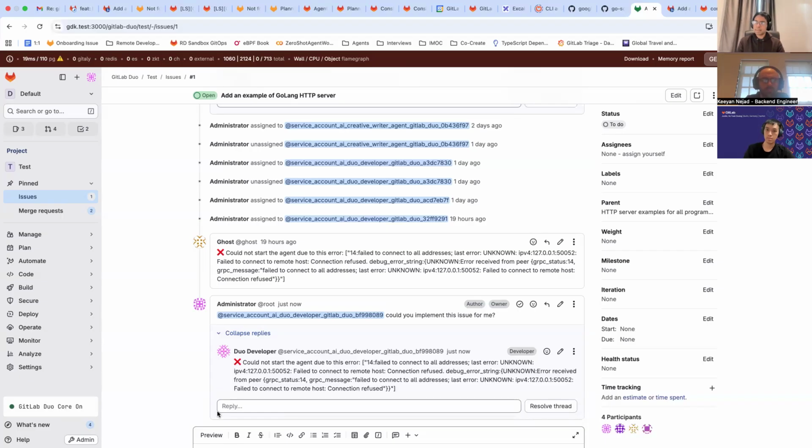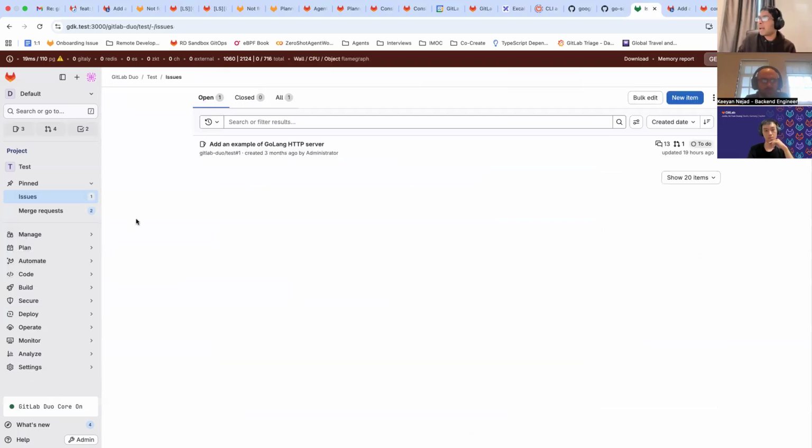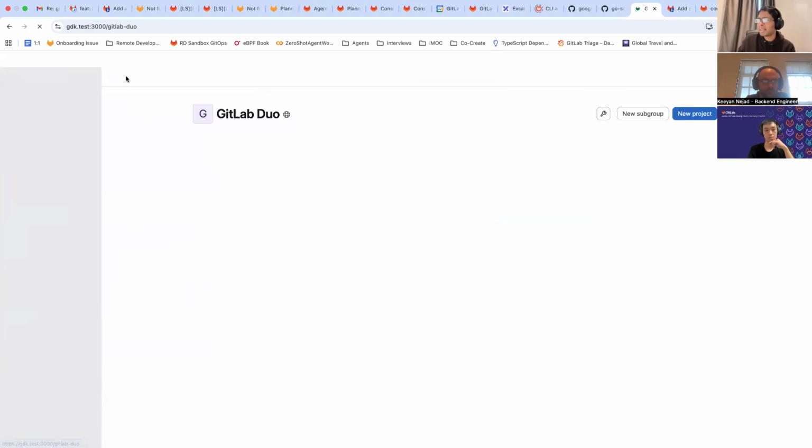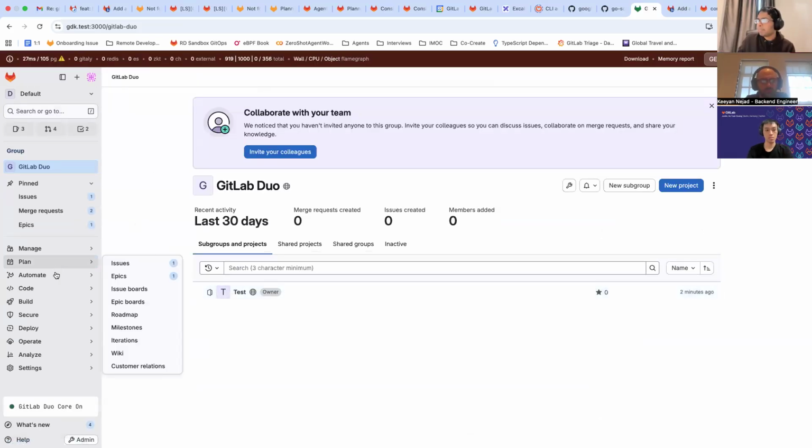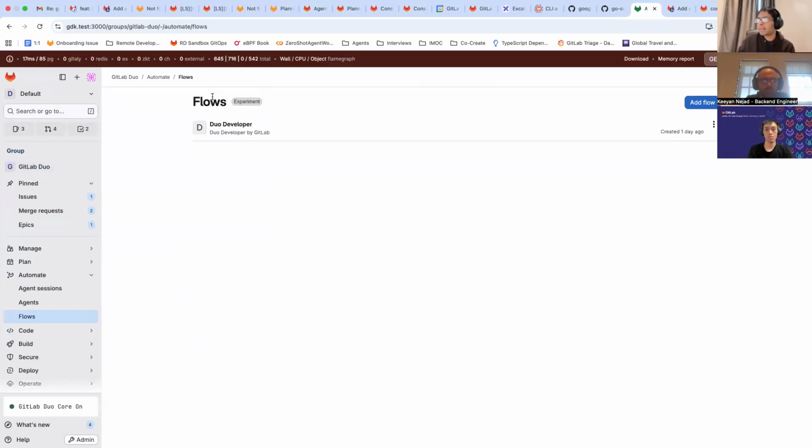Okay. Does this kind of make sense? Yeah. Okay. So that's essentially what we're trying to get to in 18.6: get this whole agent identity journey figured out so that we can implement exactly this for flows. Right now the gaps are that, I believe there is maybe an existing issue for this, by the way, there's no ability to have flows at group level, so we need to do that, both from a UI standpoint and from the backend standpoint.